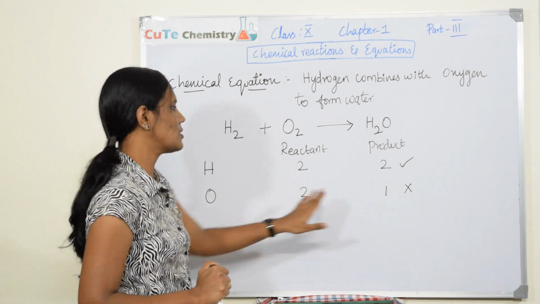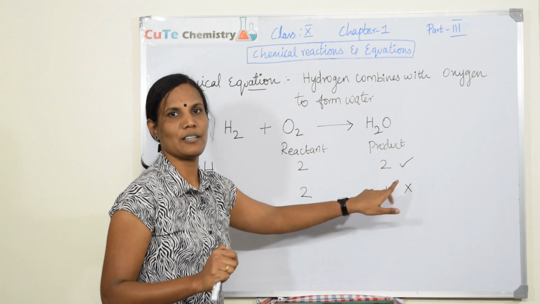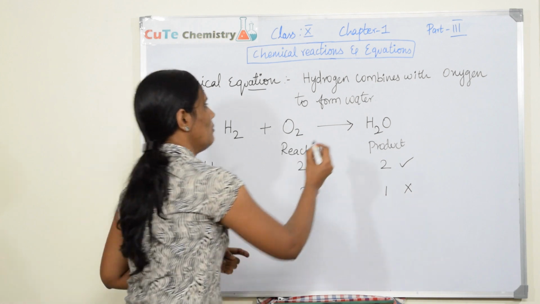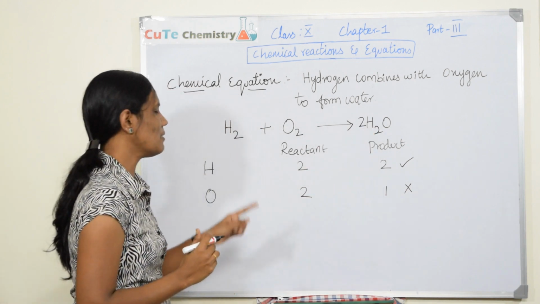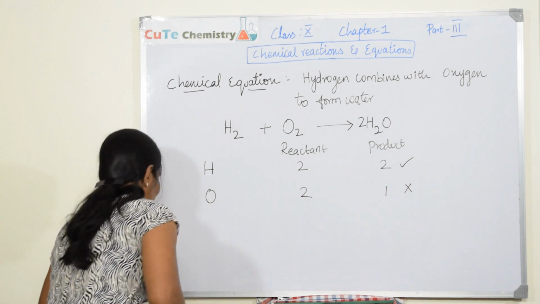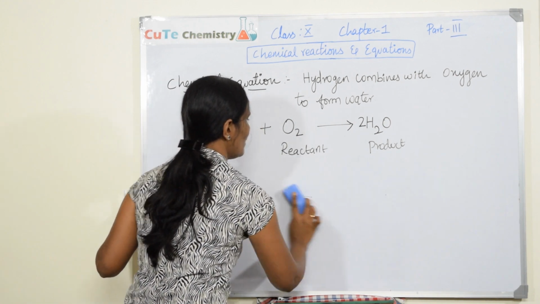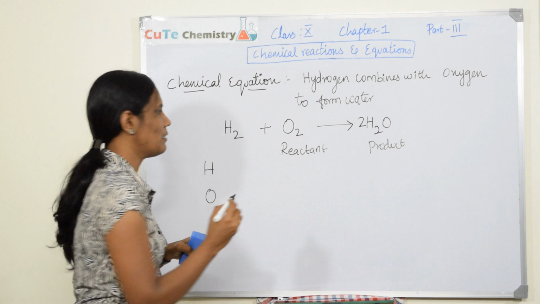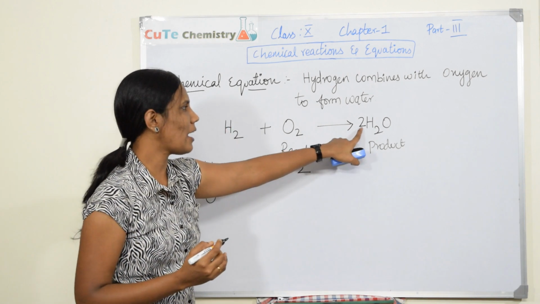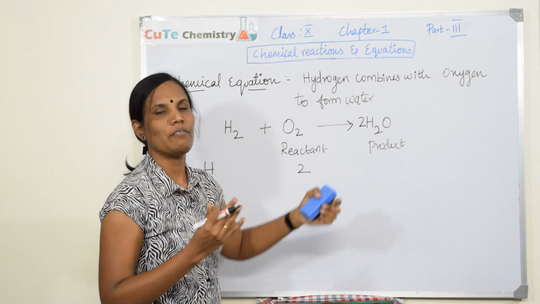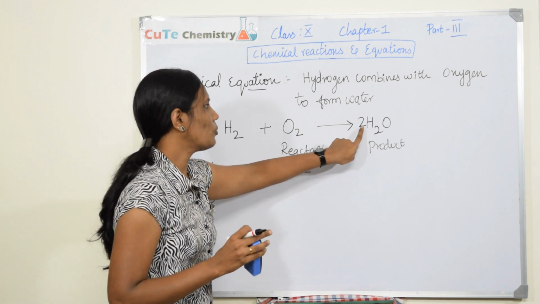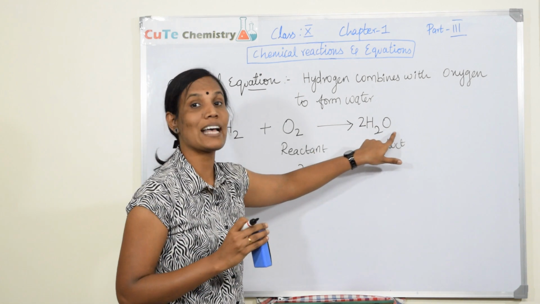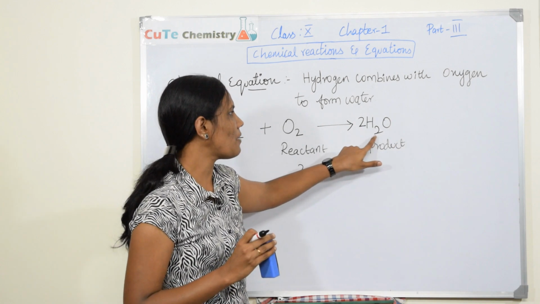So here we know oxygen in the product side is deficient, so we don't have an equal number of atoms, so we can just multiply 2 here. When you multiply 2, then you can see whether it is balanced or not. Again I will be writing the same thing. We'll check whether the number of reactants and the products are the same or not. Hydrogen, in the reactant side we have 2 atoms. Now after adding this number 2, we have to check how many atoms are there. When this 2 is put in front of this water molecule, this 2 is common for hydrogen as well as oxygen. So now the number of hydrogen is increased.